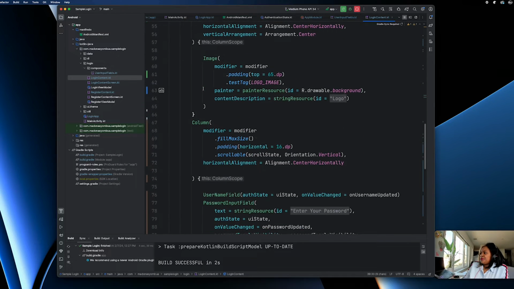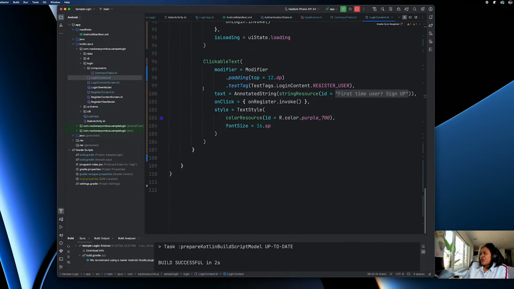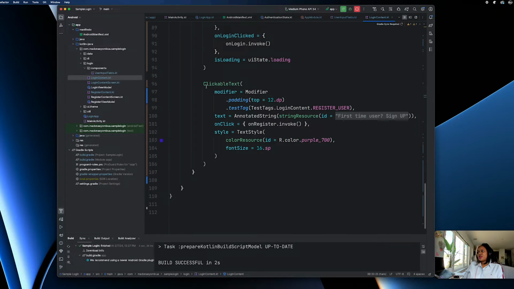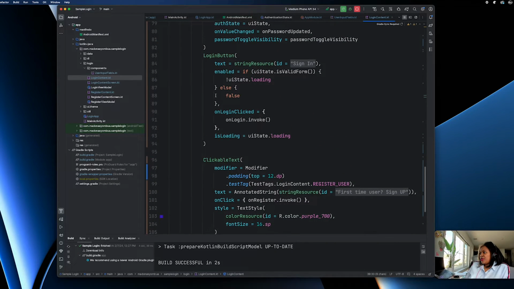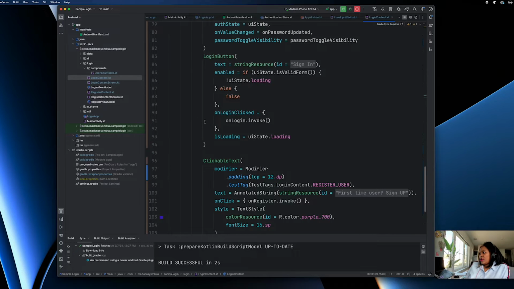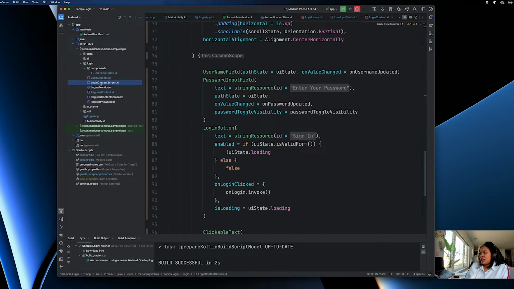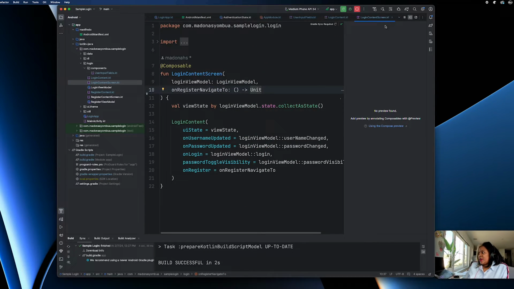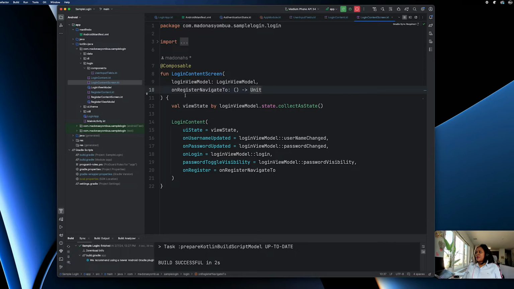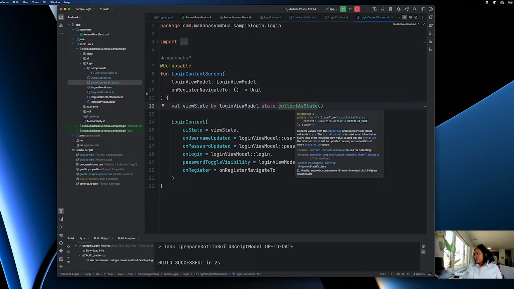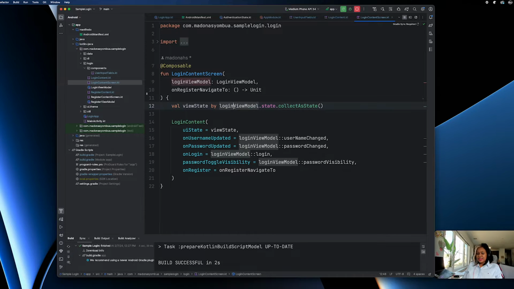And this one is going to be called inside the login content screen, and you'll see how I'm calling that. So for the remainder of the code, again, it's just the way we created other code, just composables, and that's how you do it. I don't think there's anything unique here apart from that. And then going to the login content screen, this is how I'm calling it here, as you can see. So I have my login content, I have my UI state, view state, which is that. Also, if you want to learn what this is, you can definitely look into that. But this is inside the view model.